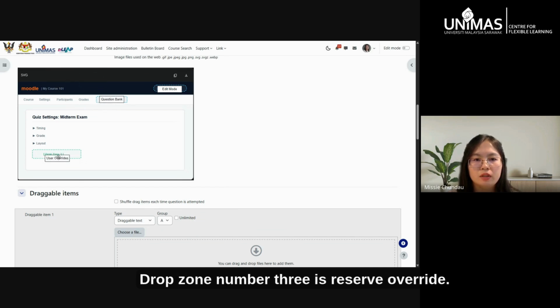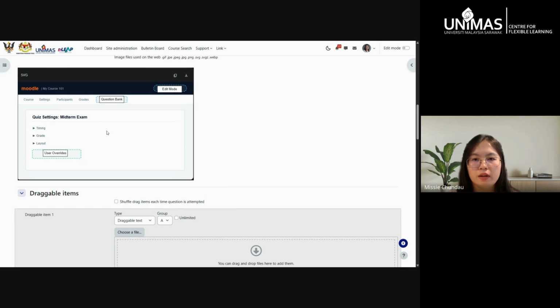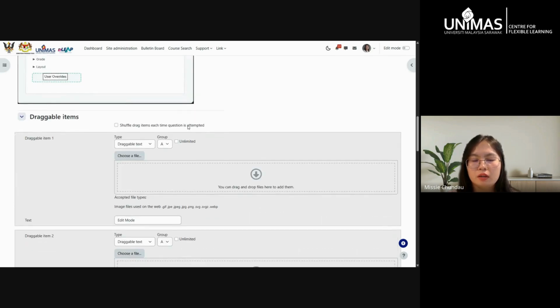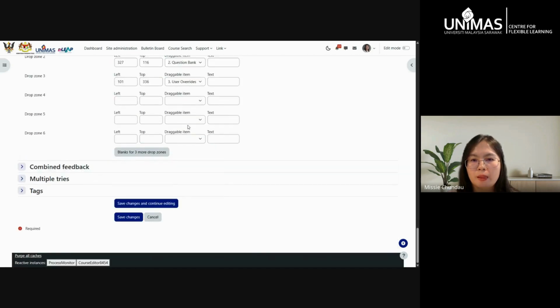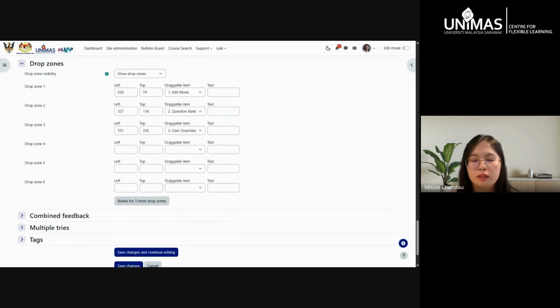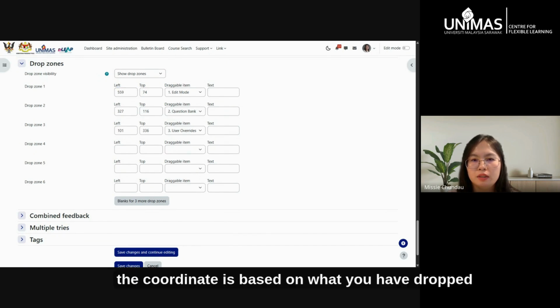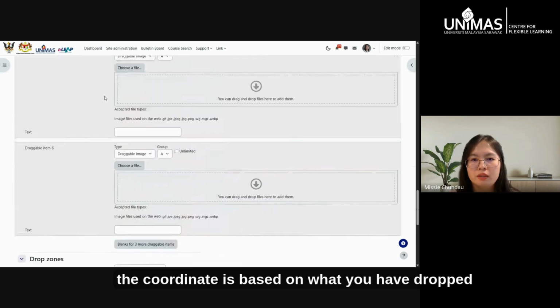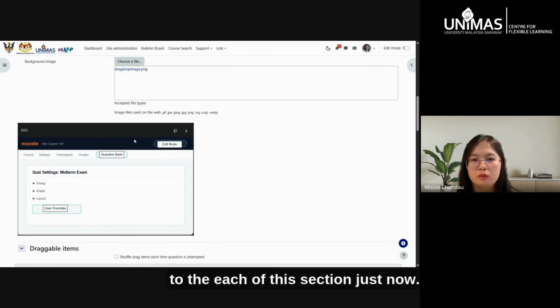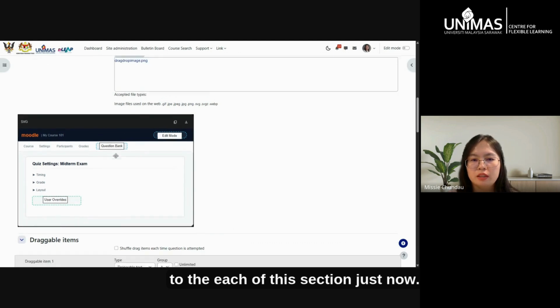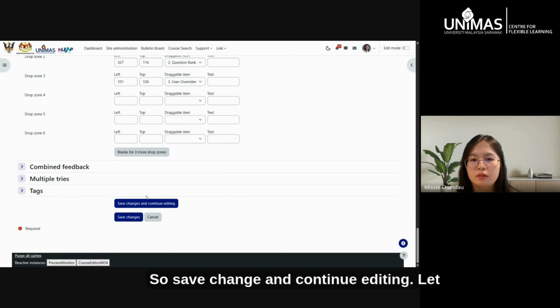Drop zone number 3 is user override. So here it will automatically the coordinate is based on what you have dropped to each of these section just now. So let's save change and continue editing.